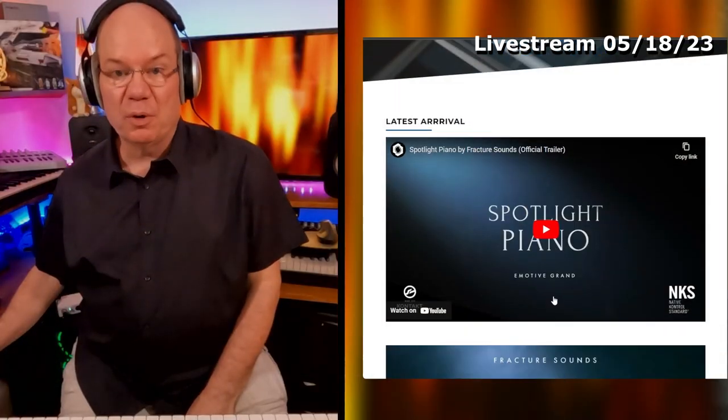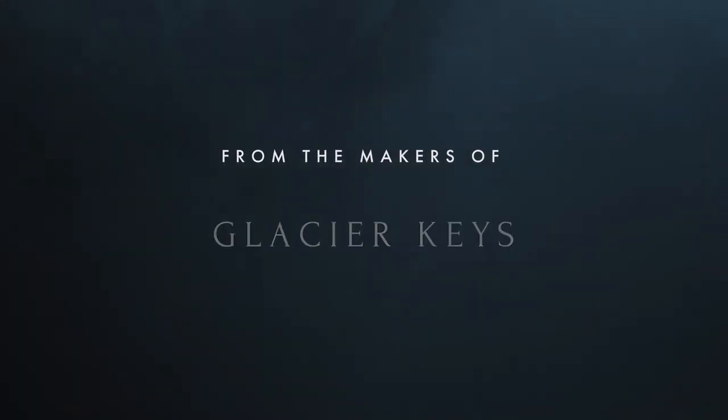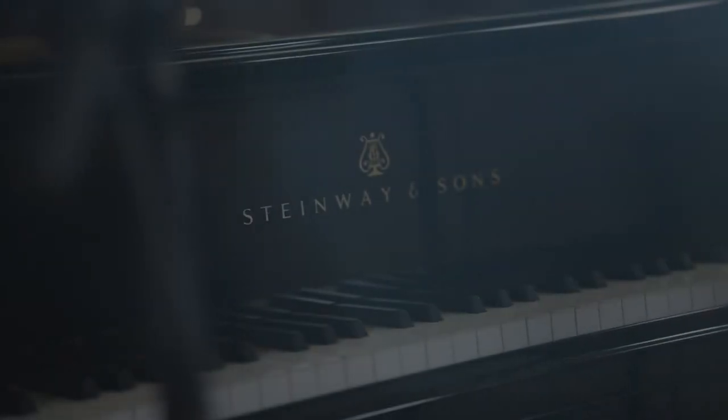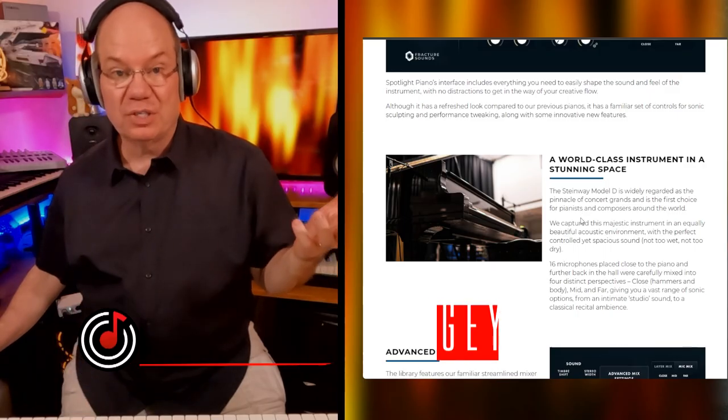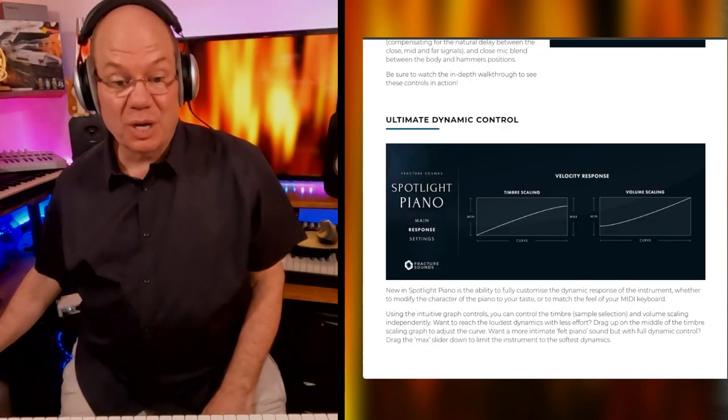We're going to take a look at the Spotlight piano. And this is a familiar piano to a lot of us because we've heard it in Glacier Keys, Midnight Grand. So this is using the same Steinway. They've just really captured this Steinway in just an amazing fashion. Let's just jump right into it.